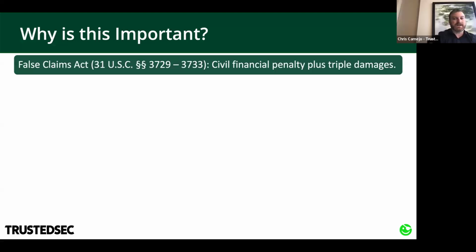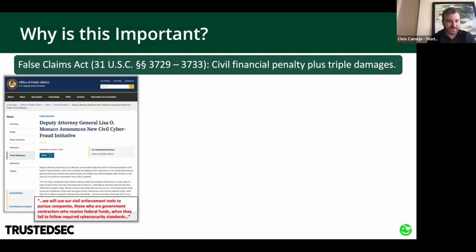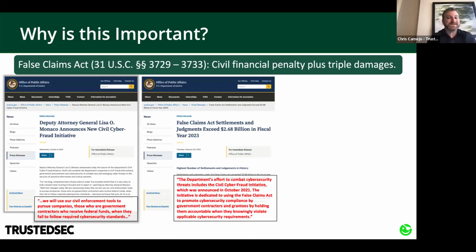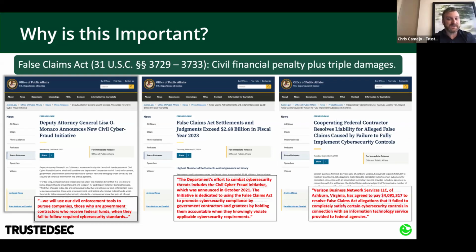Most contractors realize they're unlikely to win DoD contracts if they don't agree to properly protect FCI and CUI, but there are other consequences if contractors, say, claim to implement these required controls without actually doing so. The False Claims Act allows the government to assess a financial penalty and triple damages when a contractor makes false claims. For example, accepting a contract clause that says they're going to implement NIST 800-171 and not actually implementing it. This law is enforced. The government received $2.68 billion in settlements and judgments just in fiscal year 2023 for false claims, and that includes a $4 million settlement against a single contractor for failing to implement the required security controls.